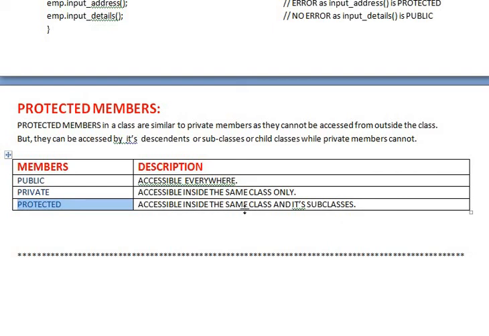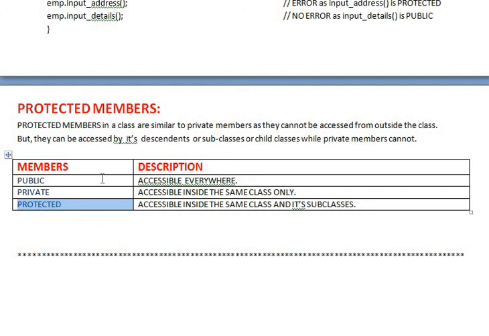That case will arise only if that particular class acts as a parent class. If it acts as a parent class, it is going to have some child classes or subclasses. Then only those subclasses can access these protected data members. Other than that, no other elements outside of that parent class shall be able to access these protected data members. No other elements. I hope this is clear.